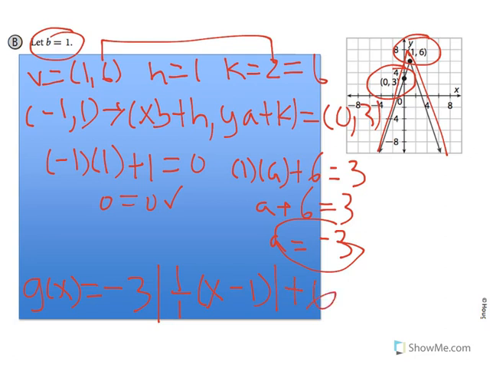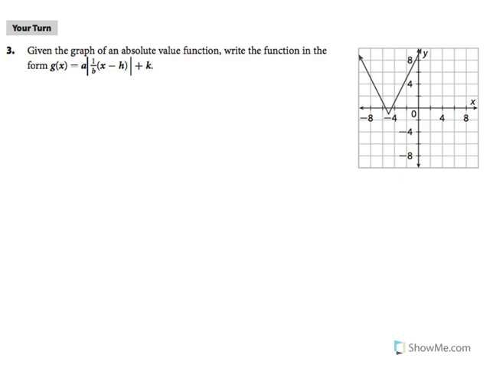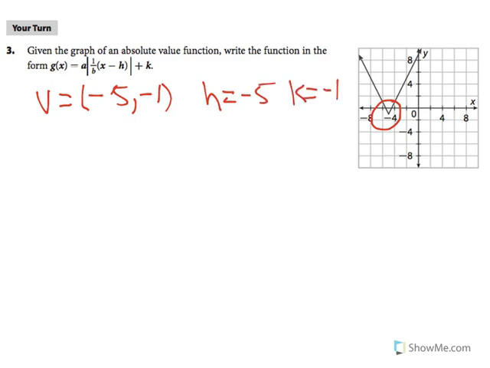Okay, well, that was my mistake. Right, so let's go on to the next one. Okay, so here they haven't given us what a is, what b is, so then we need to solve for a, b as well. Right, so we're looking at this point. So this point, our vertex, it seems to be negative 5 and negative 1. So x is going to be negative 5 and k is negative 1.